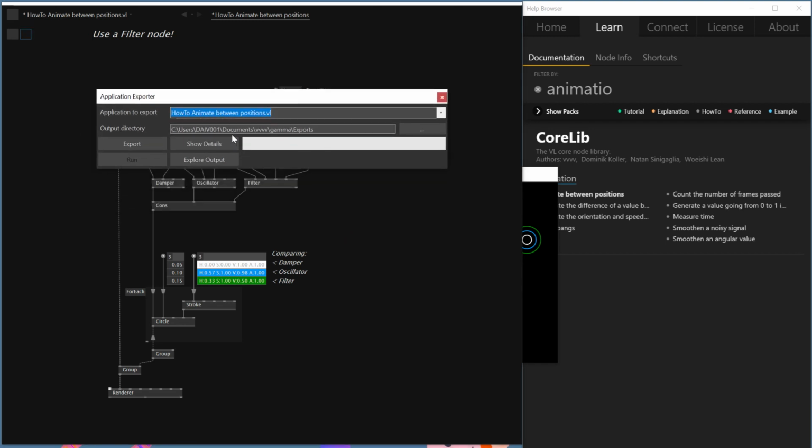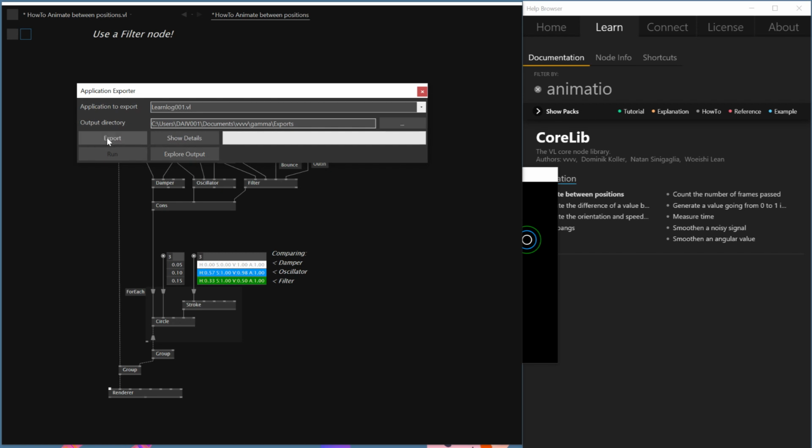But anyway, here, application to export, I'll just name this one 0106 learn log 001. Yeah, I'll just name it like that. And I'll just keep this output directory as default, so it's inside Documents, VVVV gamma, export. And then I'll press export.